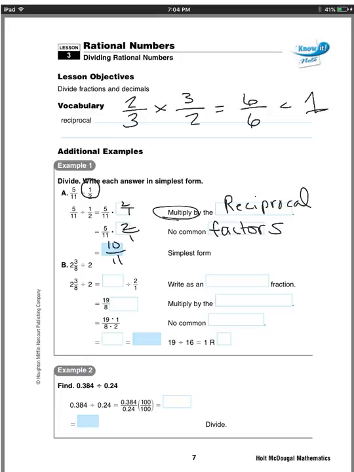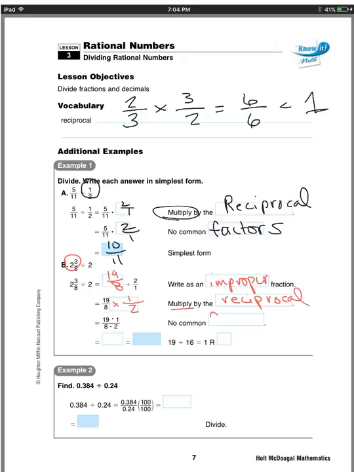The next problem is a mixed number divided by a whole number. So we want to write the mixed number, 2 3/8, as an improper fraction. Okay, so remember, we take the whole number times the denominator, so 2 times 8 is 16, and then add the numerator and get 19. And then our denominator stays the same. And then remember, we change it to multiply. So we have multiply, or a dot works, by the reciprocal. So instead of 2/1, you're going to have 1/2.